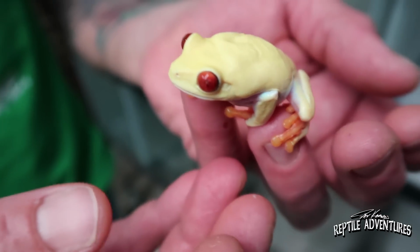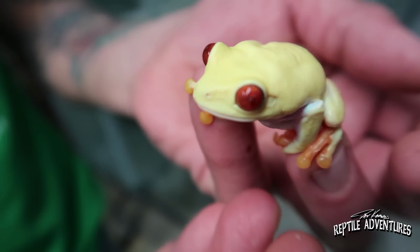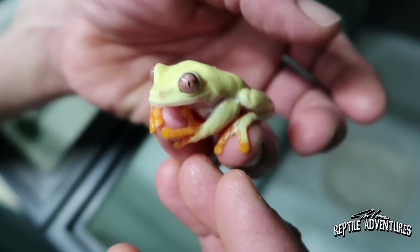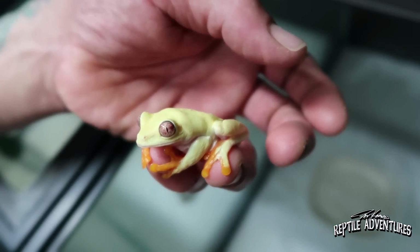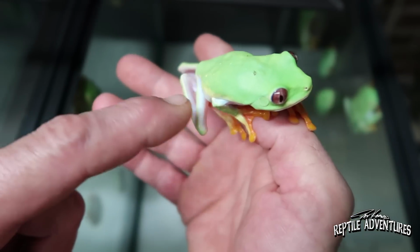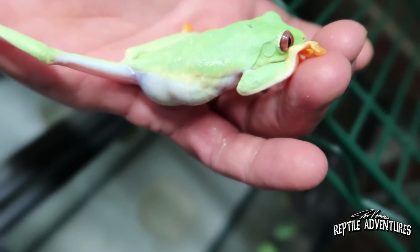We got normal, or wild type, whatever you call it. You got the albino, has no T-positive to it or nothing, no Latino. So it's just a normal albino. They're nice. Yeah. You got the Latino, which is another form of albino. So it's got the whiter eyes, like a white and red marbling to the eye. That's your typical Latino. You got the T-positive albino. See how the green has come back over the top of the albino body? Yeah. More of an electric pink to a baby blue on their sides.